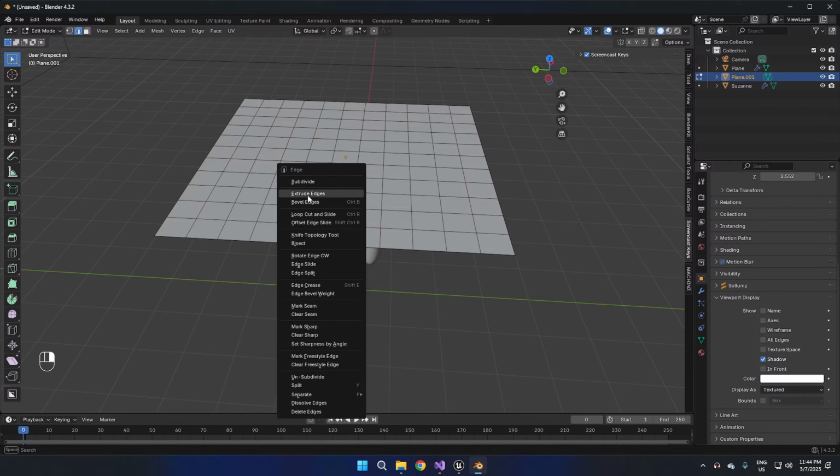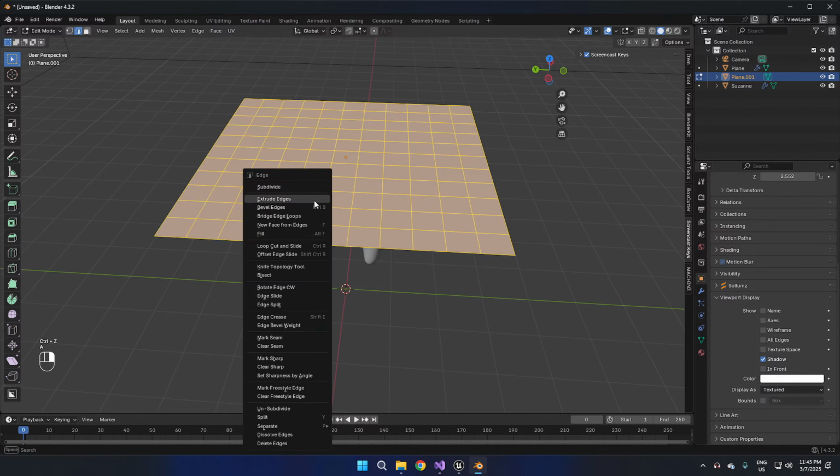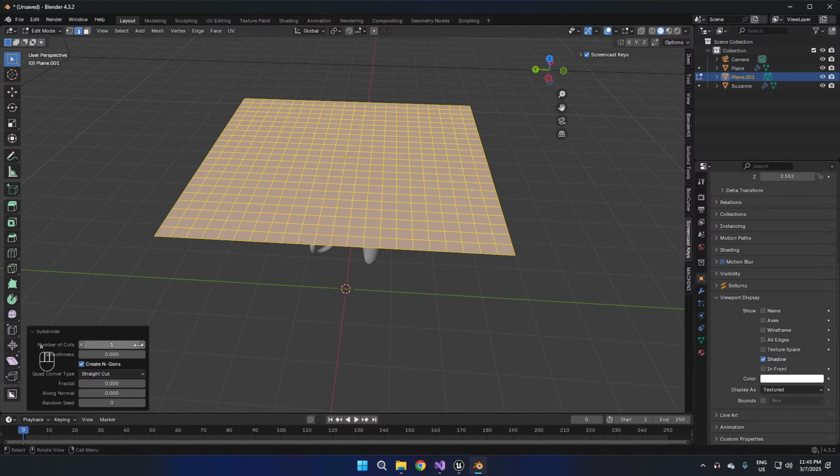Now if you right click, it is the first option, Subdivide. Select everything and subdivide. Number of cuts. Oh, this screencasting is going to overlap with something else.